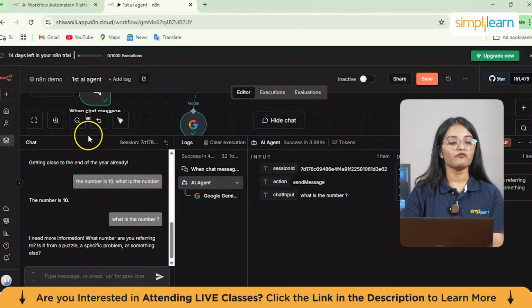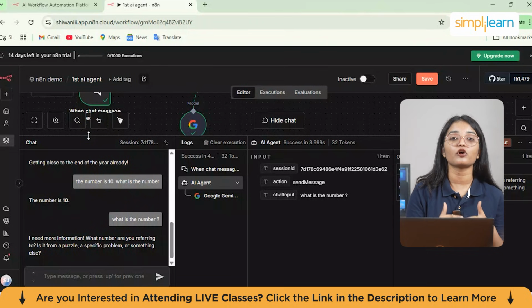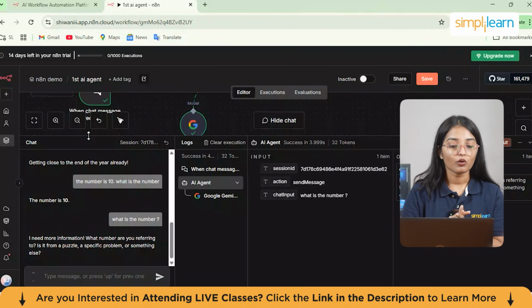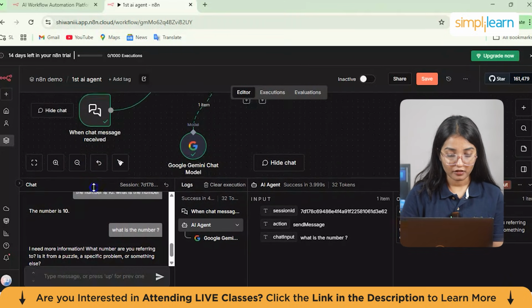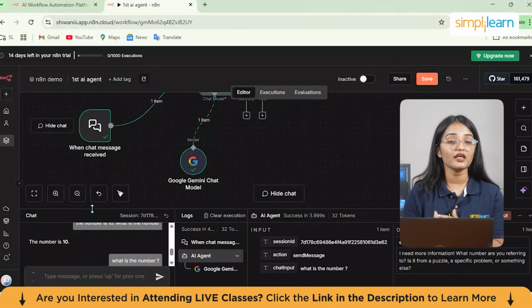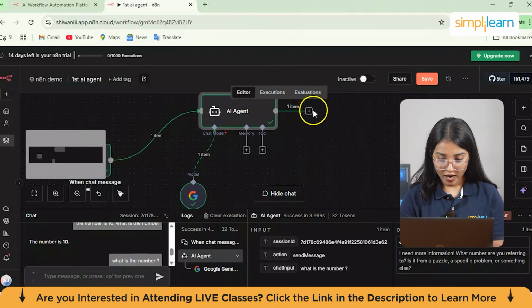So from here, it's very evident and clear that it doesn't have the memory in the AI agent mode and it cannot refer back here to your previous chats. So to do this, we have got one more option, which is adding the memory. Now, since we have not added any memory, it won't revert back and recall what chat we had before, and it will not give you the output in that way. So from here, now we'll have to add memory from here.